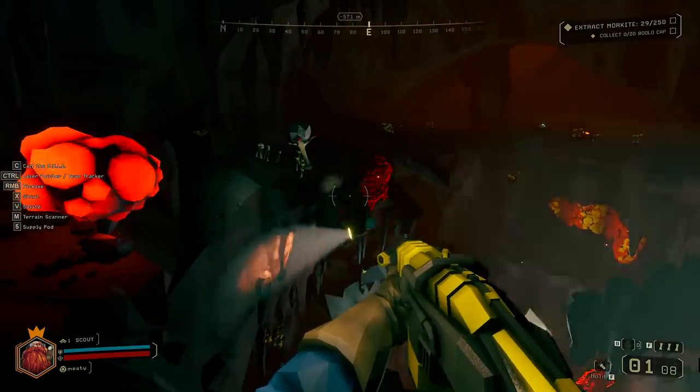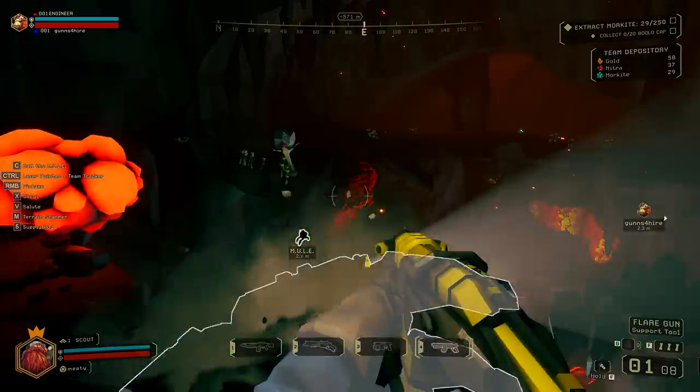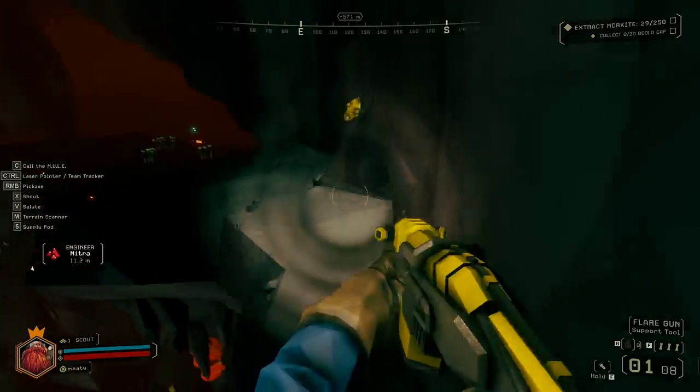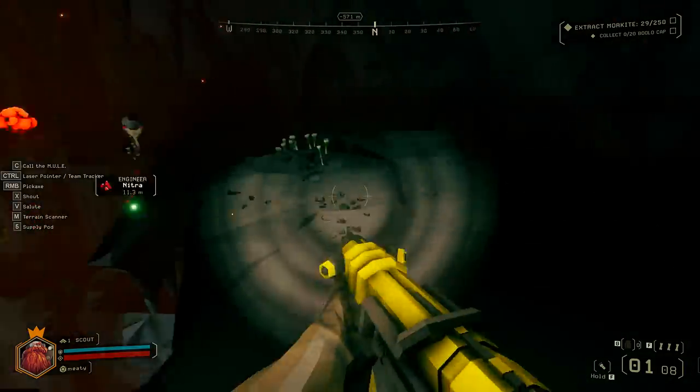There's a bunch of that red stuff right there. That's what we need. What is that? Nitra! That red stuff right over there. We need that. Is that nitra? Yeah. There's nitra over here. Oh, that's not what I wanted to do. What's up, dude? Okay, can we get down somehow?